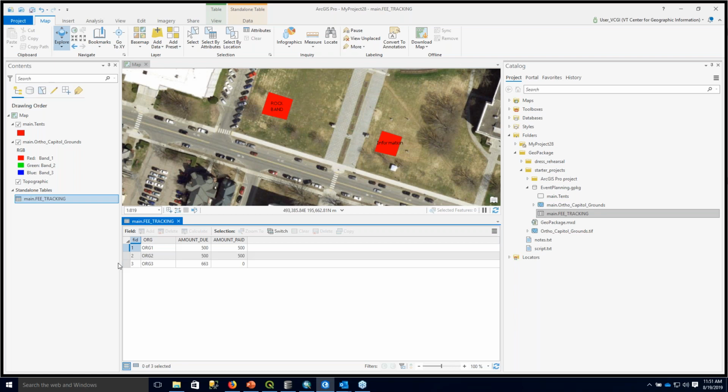And as time goes on, I'm sure there will be more tools added to software, all of it really, for dealing with or working with GeoPackages. And there may even be some functionality with the GeoPackage that I'm not aware of as of yet. That's new, because again, the software is always changing.